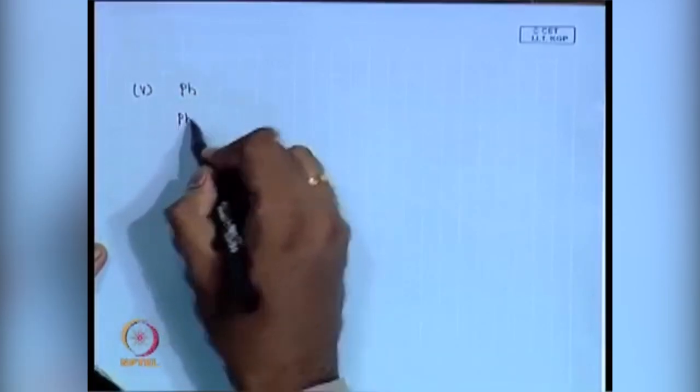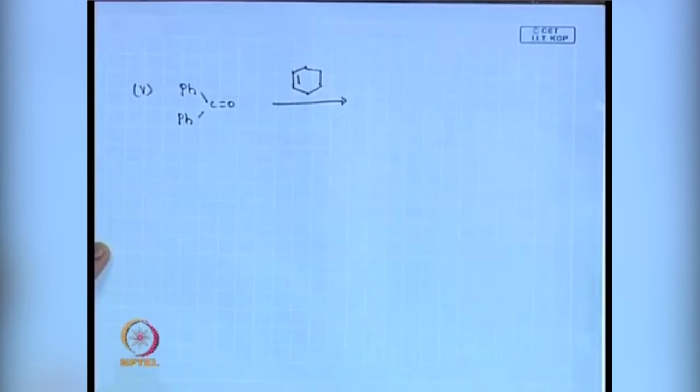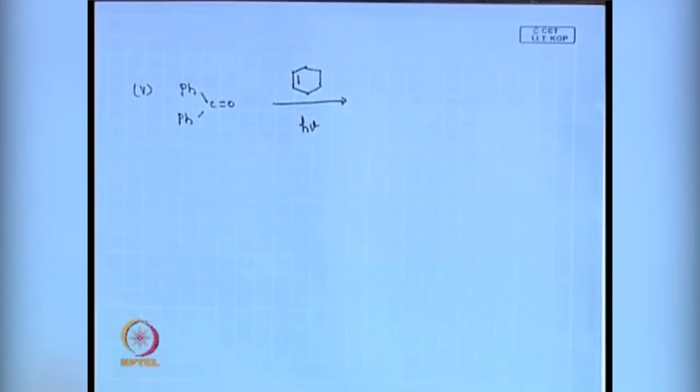For this type of reaction, yes, you do it with isopropanol and so on. If, for example, I have a system which is a very good hydrogen donor, I can take my benzophenone and add one mole of the hydrogen donor reactant. Then also the chemistry works very nicely. I will give you a very good example. You guys figure out what the product should be. I have benzophenone, I am taking a system like this, cyclohexene, and photolyzing. So, what products can you write down? Just write down the products.